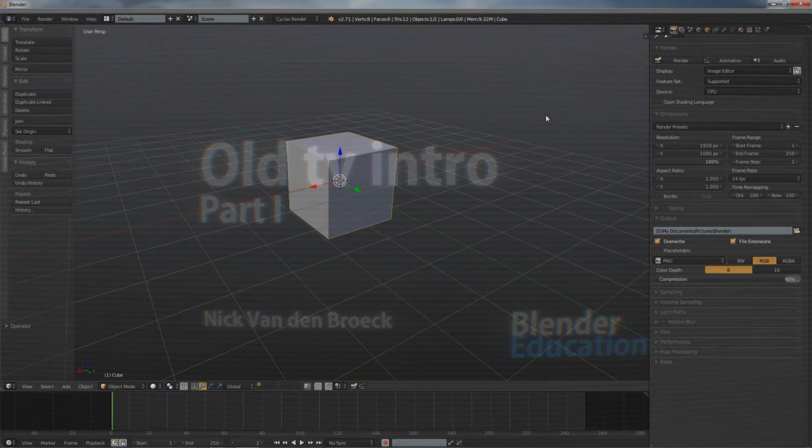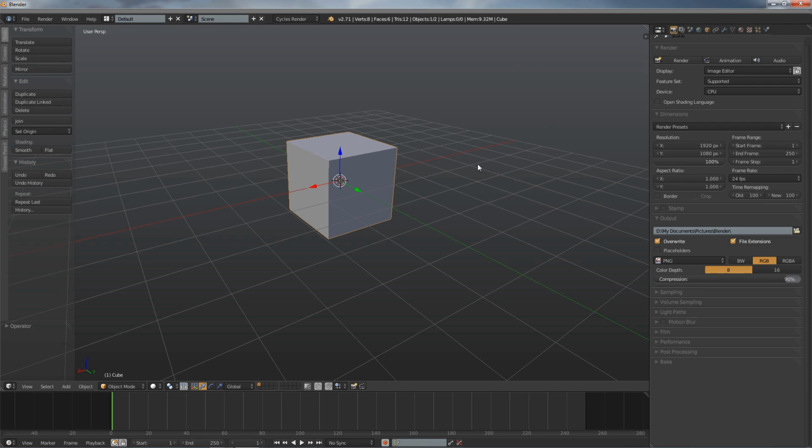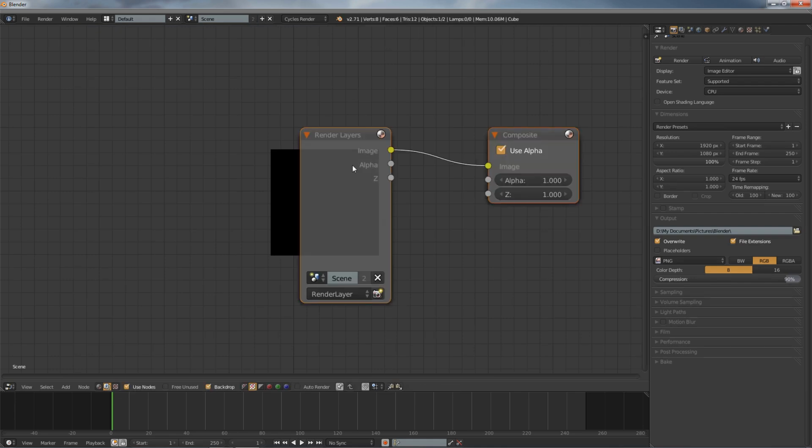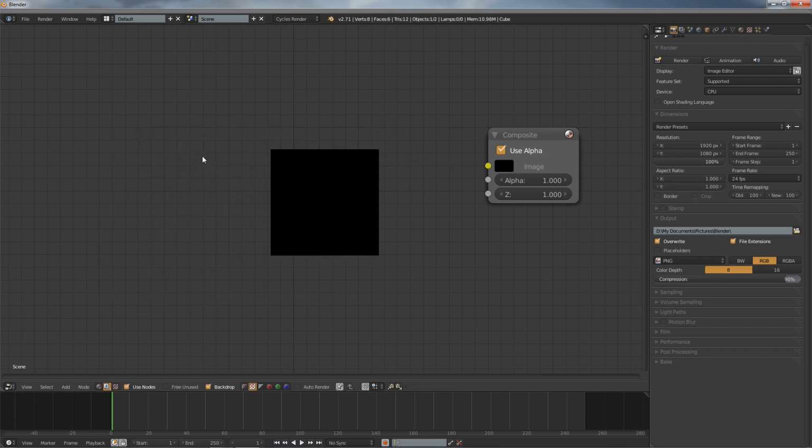Let's jump into Blender with a brand new blend file, and I'm going to go through the node editor because all I'm going to show will be completely in the compositor. And not the materials, but we're going to go for the render layers. I'm going to use nodes and I'm going to use the backdrop to show you what I'm doing. So as I said, I don't need the render layers because there's nothing to render out.